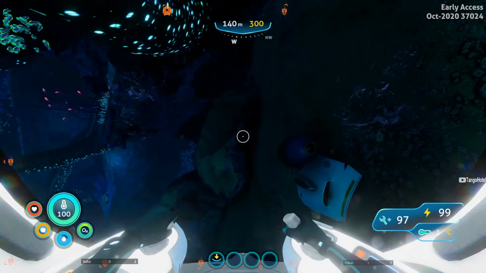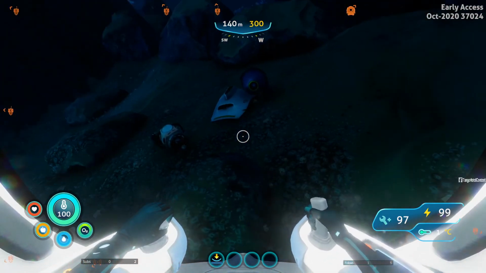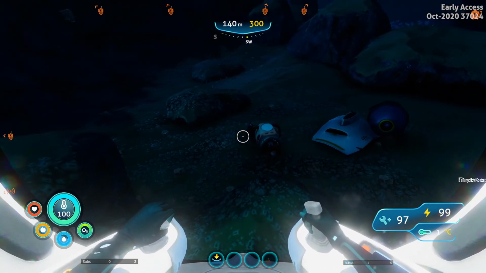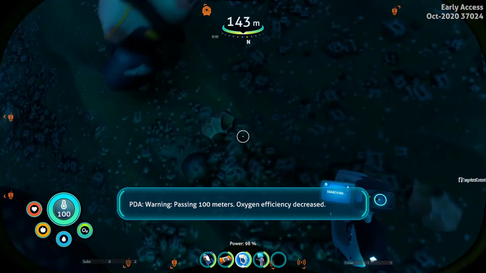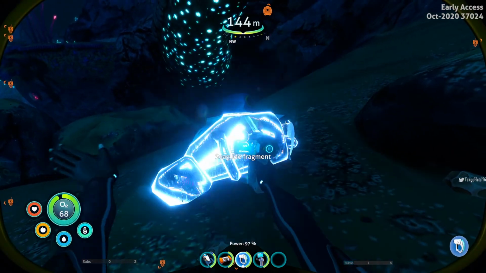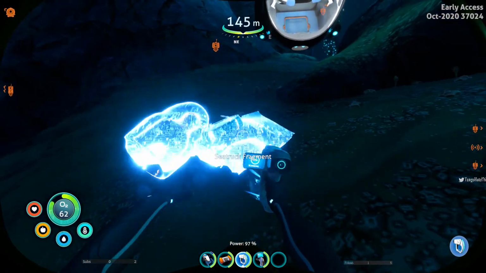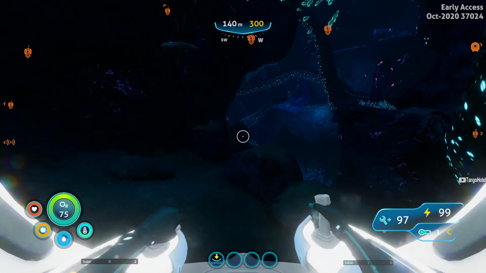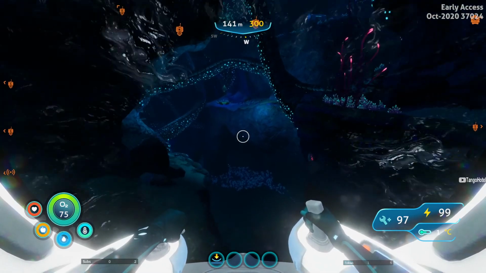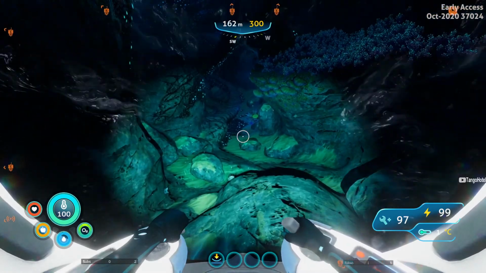That looks like a sea truck fragment. Yeah, that looks like a sea truck fragment. 100 meters. Oxygen efficiency decreased. Let's see, glide. Yeah, I definitely need a rebreather. Where the hell do I find one of those? You'd think I would have found it already.